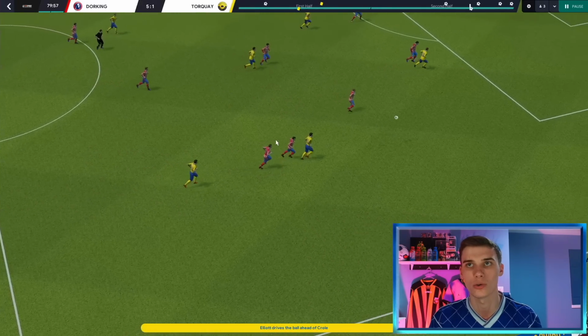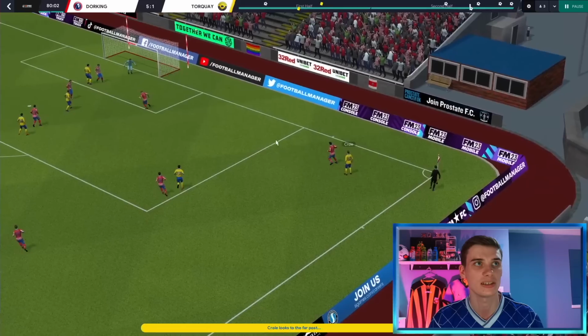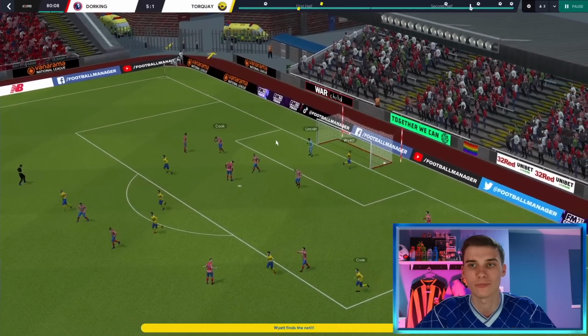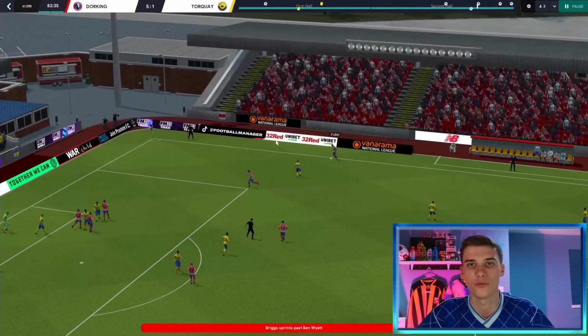Here comes Torquay's goal though, as they go forward to make it 2-1. Any flaw in the tactic or just a decent goal? Looks like we've been caught out at back post, a deflection, and it goes in, so I'm not really going to count that. We did give him a bit too much space to cross, but I'm not too sure that's down to the tactic. And here we go, Fuller at right back.